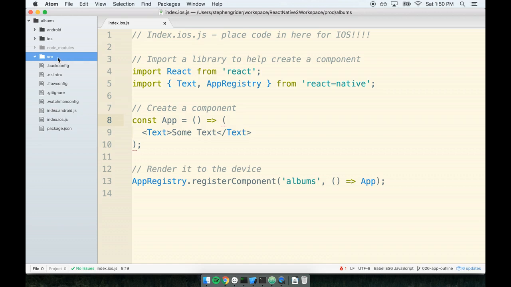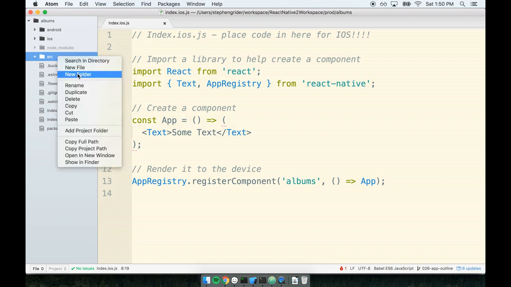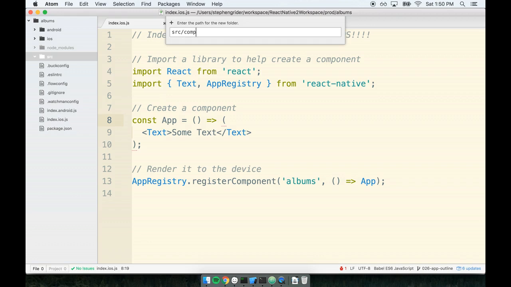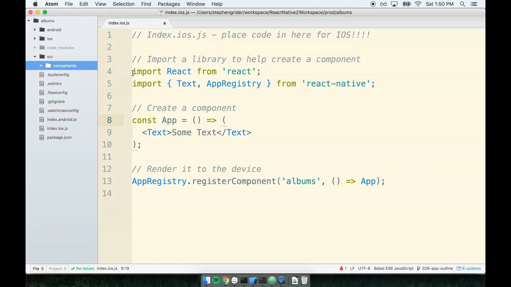Secondly, inside of this src folder, I want to make another folder called components. So I'll make another folder called components. And this is where I'm going to make all the different components that we're going to use inside of our application. As we start making more complex applications, we'll have other folders inside this src one that have radically different jobs. And so that's why I like to make this second one just to say, hey, specifically in here, this is where all my components go. And that's pretty much it.